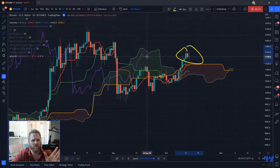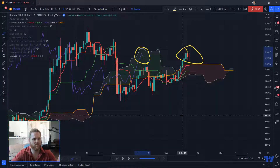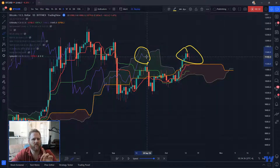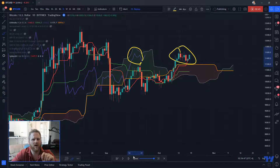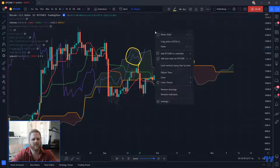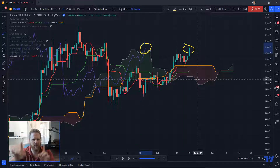There's one more tool in the ichimoku indicator which a lot of people ignore, but I think is one of the most important — which is the lagging span, or Chikou. This is like the confirmation. What you want to do is when price first gets out of the cloud — because that'll happen first — you want to wait for that momentum to get out as well. It may hang around in the cloud for a while, but once you get both price and momentum out of the cloud in the same direction, that is your confirmed ichimoku breakout.